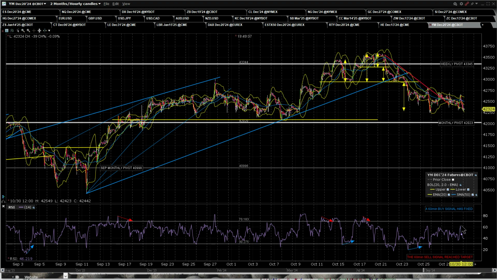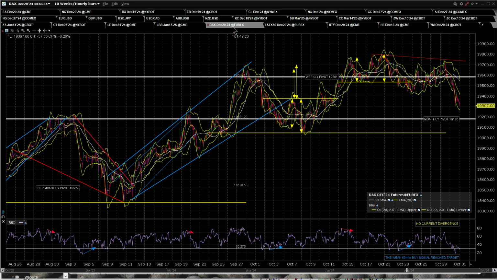That didn't quite reach the possible near miss target, but it got very, very close. I usually reckon that at about the 64 to 66 area. Well, 64 to 68 really, but I think that might be close enough. We'll see. DAX, we're pretty close to getting a possible 60-minute buy signal brewing here.